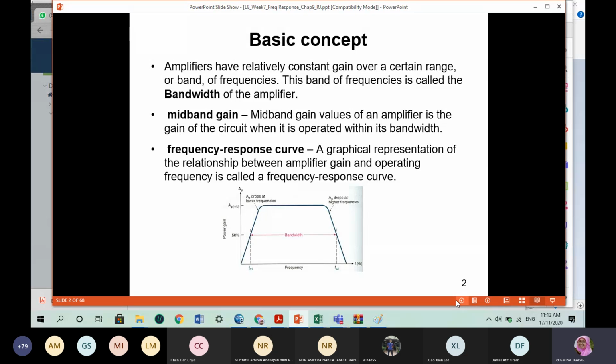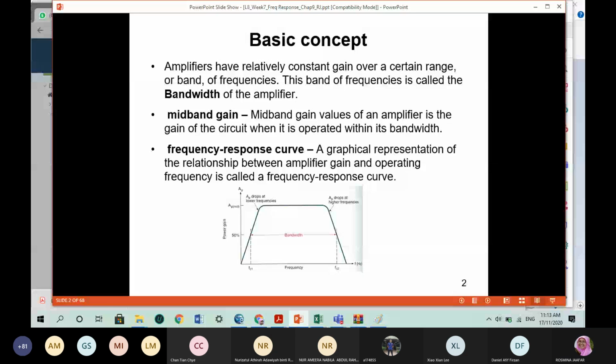Any amplifier has relatively constant gain over a certain range. For example, a frequency response like in this figure shows a band pass filter. Recall, we have a few kinds of filters. Talking about frequency response, in your mind, you must always associate whether it is a low pass filter, high pass filter, or a combination of both, which produces the band pass filter. Or if you do one after another, you can also have a band stop filter.